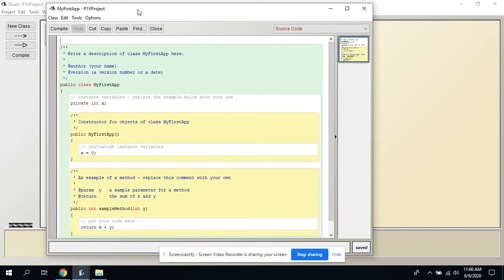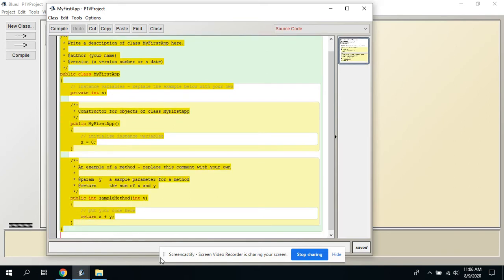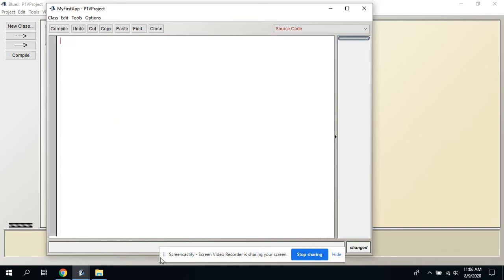Now this IDE, Integrated Development Environment, BlueJ, puts a bunch of stuff automatically in here. And I don't want us to use any of that, because I want us to really get the hang of typing all on ourselves. So the very first thing we do after we create a new class is just delete everything. Okay. And one of the ways you're going to get better at remembering what to do is just by doing it every time. And when you guys take tests, you're going to have to be able to remember just the basics. And on that very first test we take, some of you guys are going to get stuck on just some of the basics.